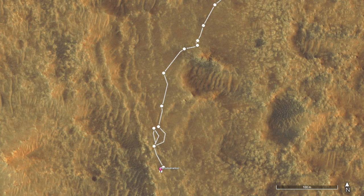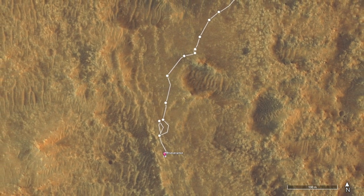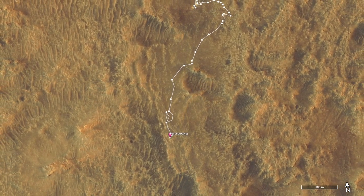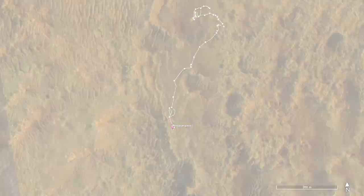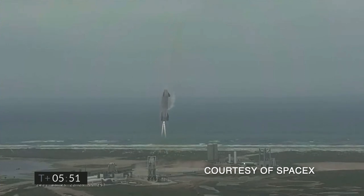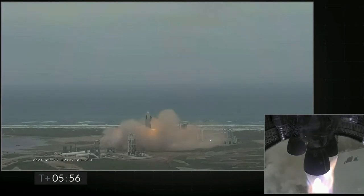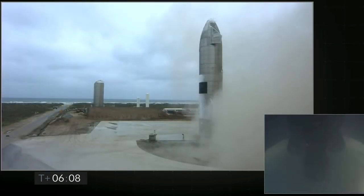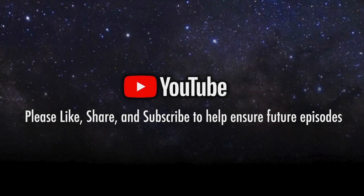The real mystery is why none of the rovers on Mars has ever observed a more Earth-like desert pavement. All of this may seem like a useless academic question, but we're getting useful ground truth about what different surfaces are like on Mars. In the coming years, a rocket like this will be landing on an unprepared surface of Mars. There will be no smooth solid concrete pad, so the more we know about the different surface types on Mars, the more likely it is that rockets will be able to land and launch safely.